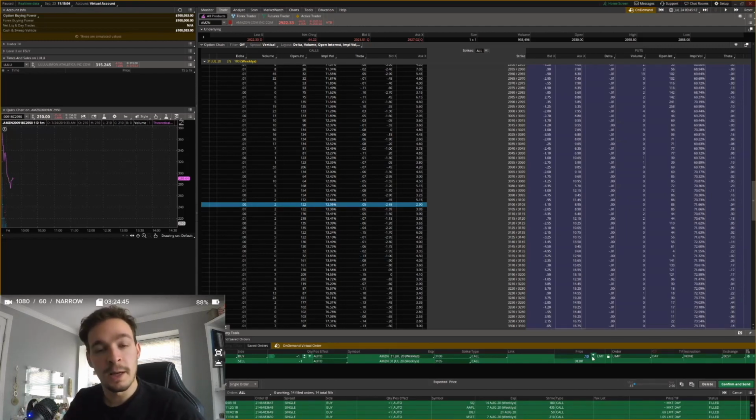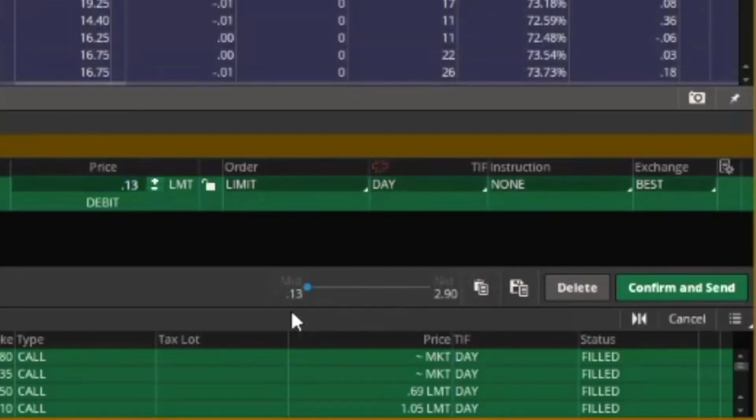So typically when you're buying vertical debit spreads, you want to buy at around the mid price that it shows you here. Once you click on it, it gives you the mid price down in the bottom right corner, and these are only 13 cents. Sometimes when the bid and the ask on these vertical debits are so far apart, you're not going to fill at the mid and you might have to go a bit higher. So for something like this, I might be looking for, let's say, a 1.0 price.